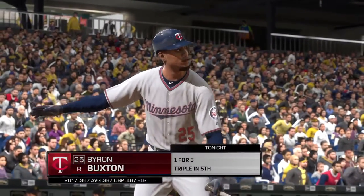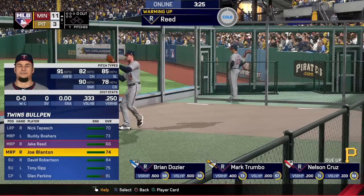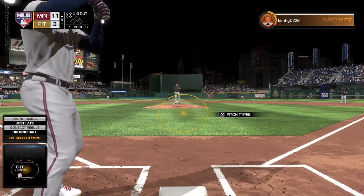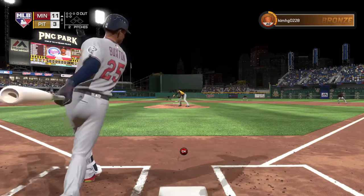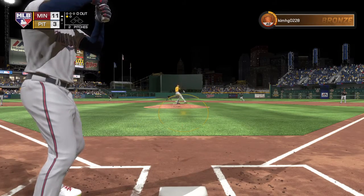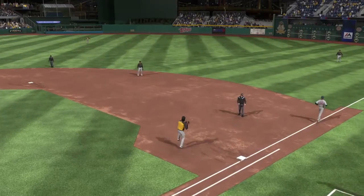Now batting, Byron Buxton. He'll start things out for us here in center field, number 25, Byron Buxton. Action now in that Pirate bullpen as a left-hander starts to heat up down there. And a liner foul into the seats down the right side. Now the pitch. Swinging, a ball hit on the ground. Tough play for Mercer. Throw on to first in time, so the leadoff man is set down to open up inning number 8.